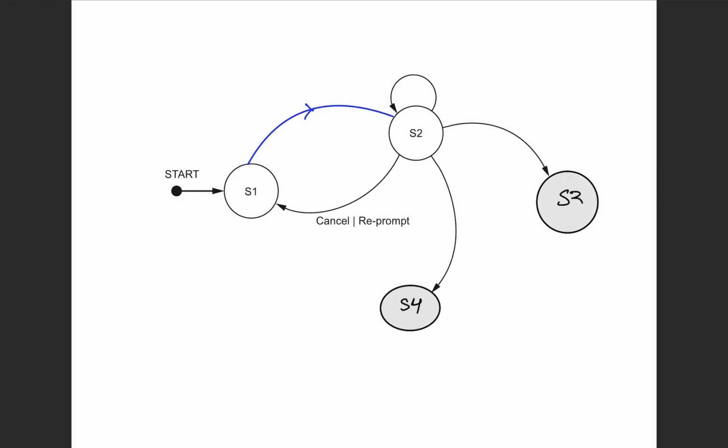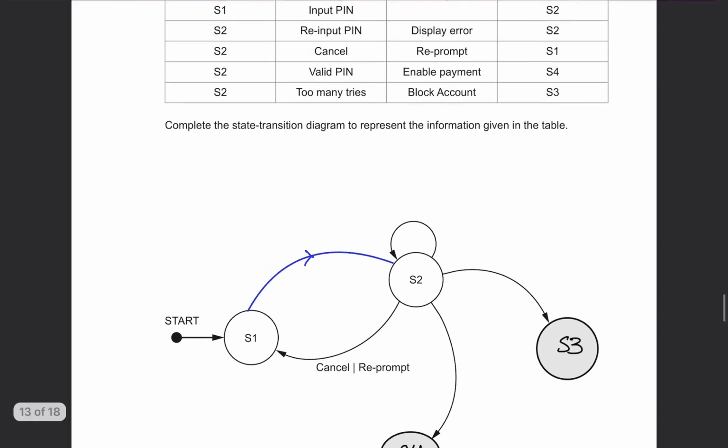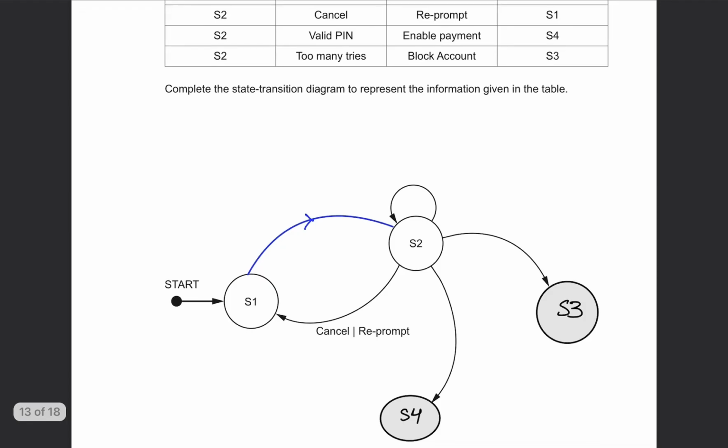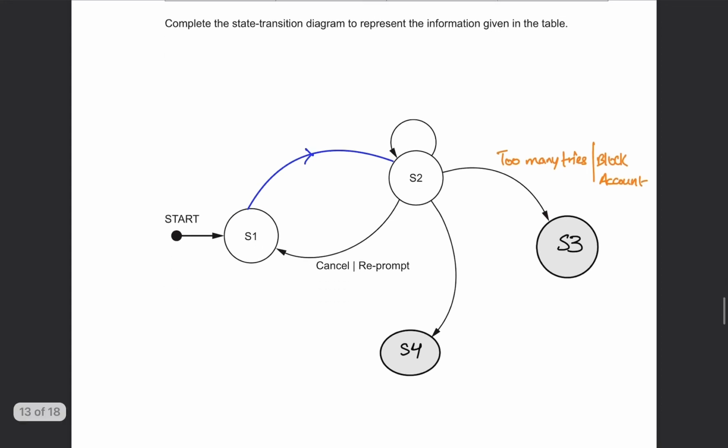One will come here, which is S3. This is S3, too many tries and block account. So I will write that here. Too many tries is your input and block account is your output. And here you could say valid pin and enable payment.